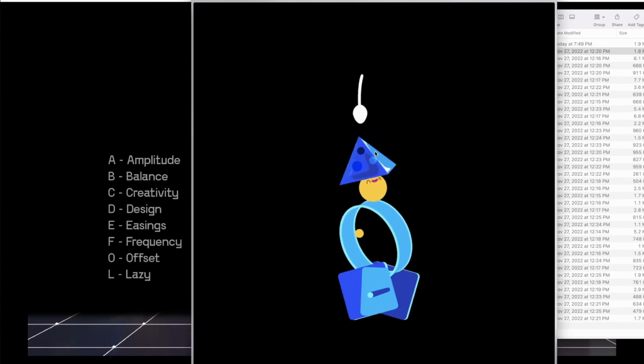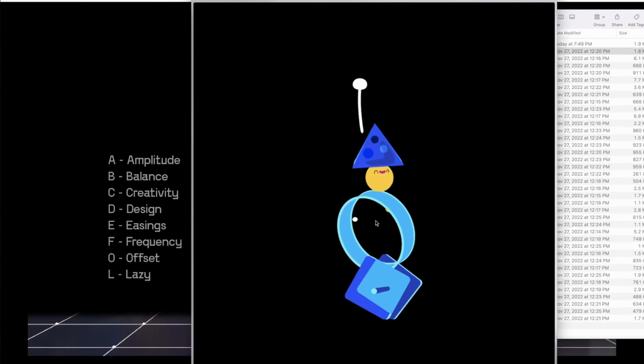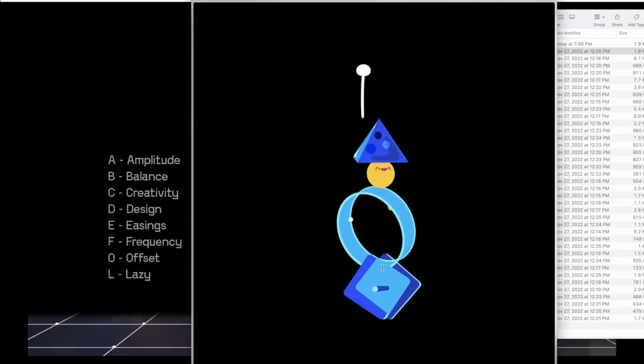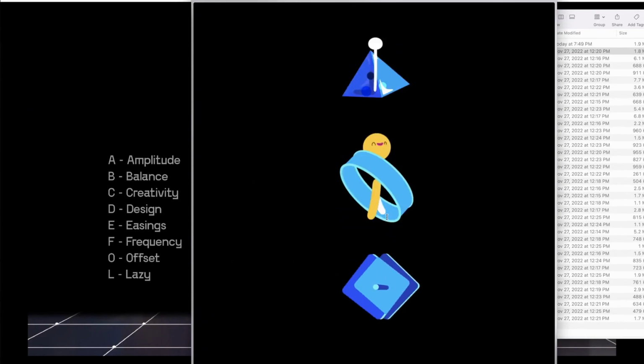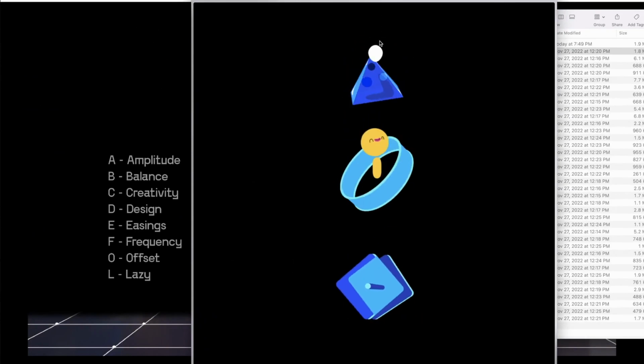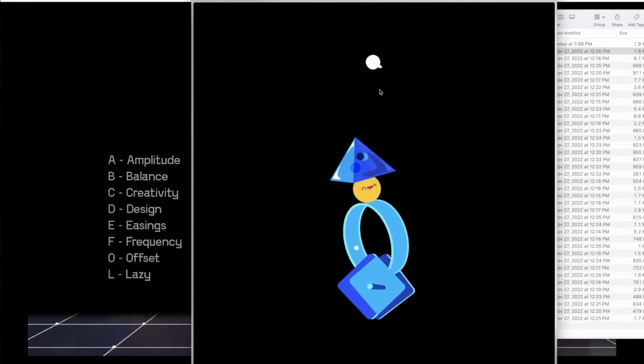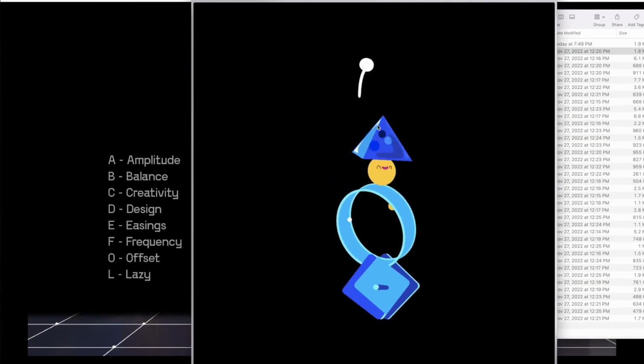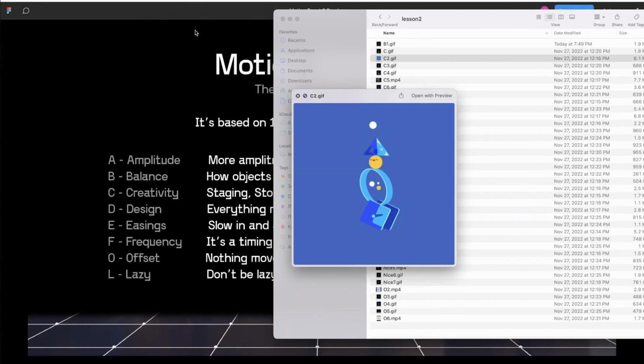So this ball should just jump straight to the bottom and then start this motion. Also I'm not sure about this trail. Maybe you can remove it, or you can add some other trail. This one is a little bit not into the design, you know. Great, so let's jump to the next one.